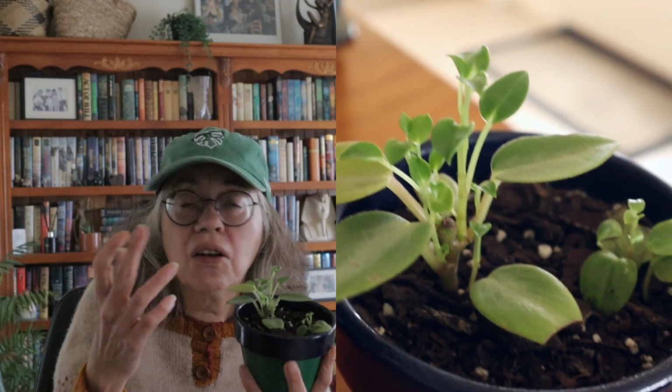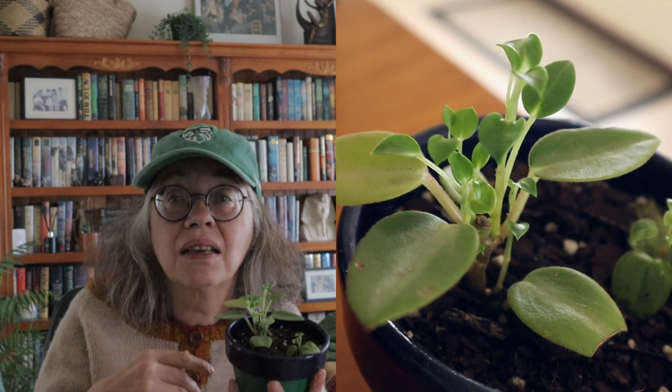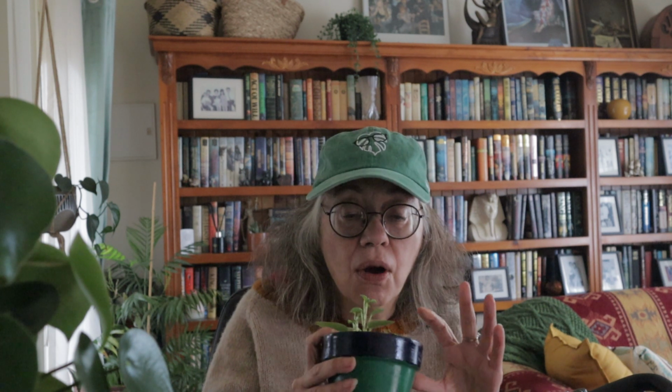And I really love it in this little pot, which I actually painted. I went through a stage last year where I ended up painting quite a few of my pots simply because I was sick and tired of white pots. I don't like white pots. And I don't know if you guys can see, but all of this is new growth because I actually topped this. I took a stem cutting from the top, and that is what this is. This little baby's coming out of here. It had grown so fast and so tall that I decided I wanted to make it a fuller pot. So I propagated them and I've put them back in the soil.